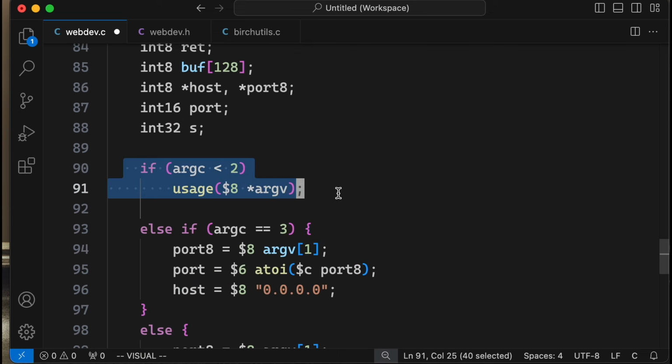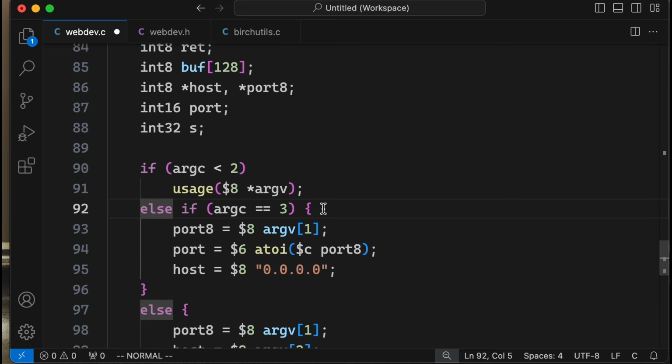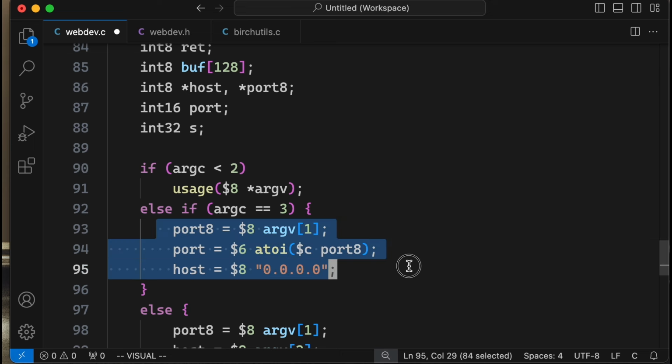So I can have a simple if statement like this. And I should move this up because it's similar. So if we have no args, we'll do the usage. If we have one argument. No, if we have both arguments, we do this.